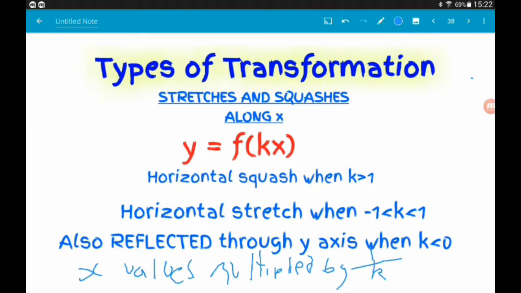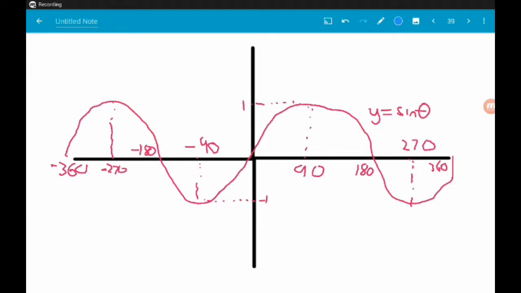Right, let's start applying this then to the trig functions. Okay, so first out then we're going to do 4 examples on the sine graph, so it's a good idea to have a good understanding of the important points of the sine graph. Every question we do is in the interval -360 up to 360 degrees. So the graph of sine theta looks like this. Our maximum values are at 1, our minimum values are at -1.